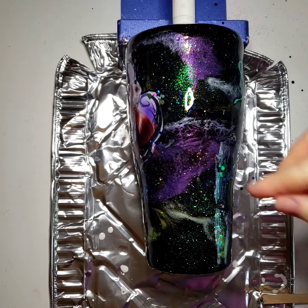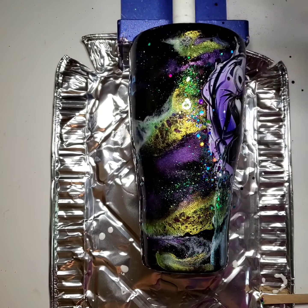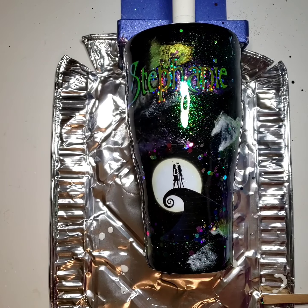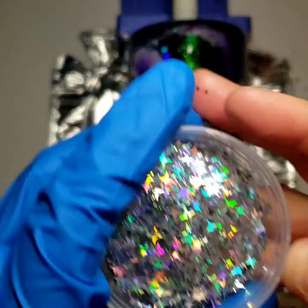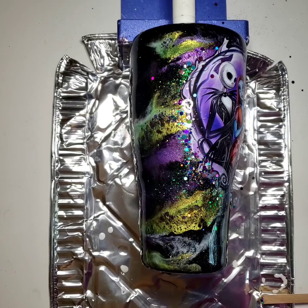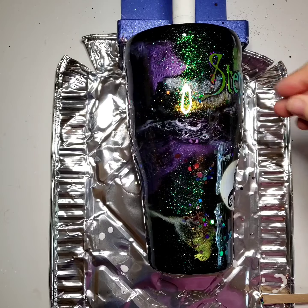Okay. All right. Now I'm going to use Twinkle Twinkle Little Star from Radioactive glitter as well. And this is going to be like that.